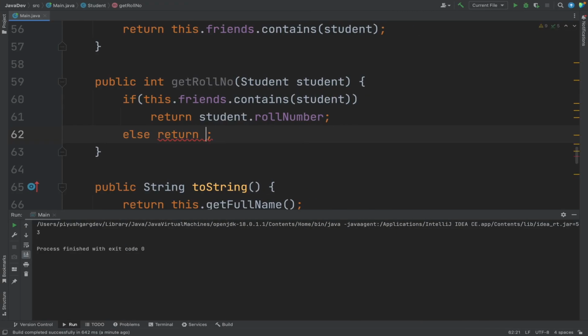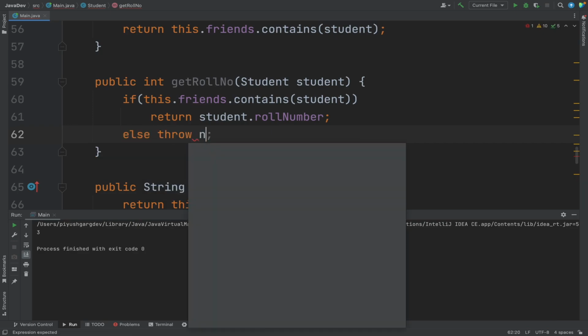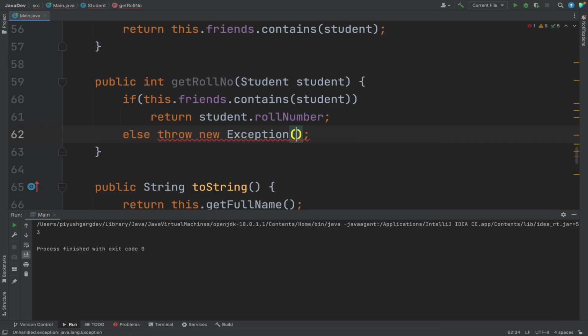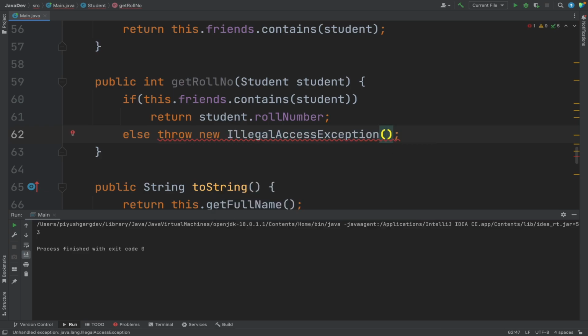So I can say else, throw keyword, new, and what exception do I want to throw? Let's say I create an illegal access exception. So this is an illegal access exception.